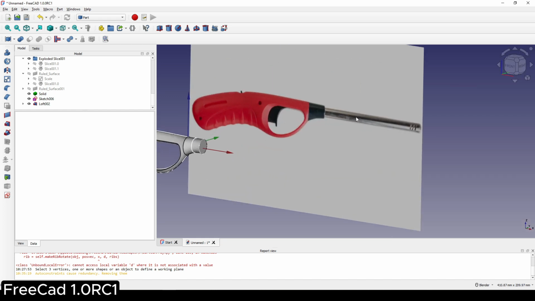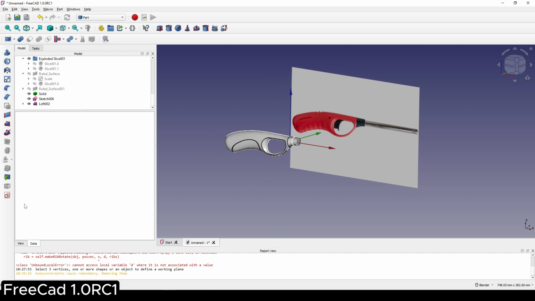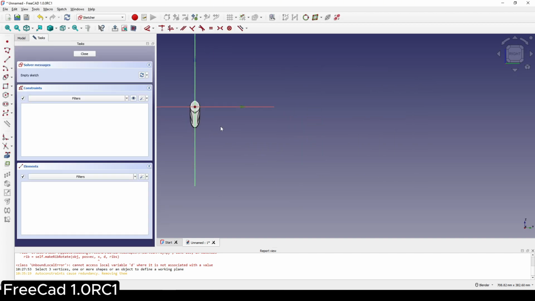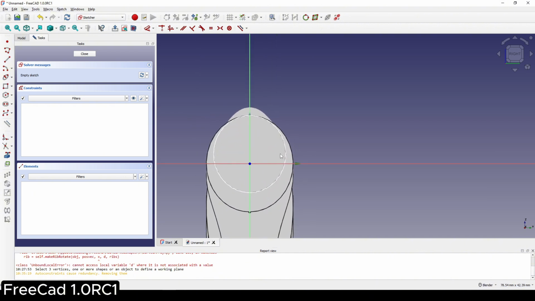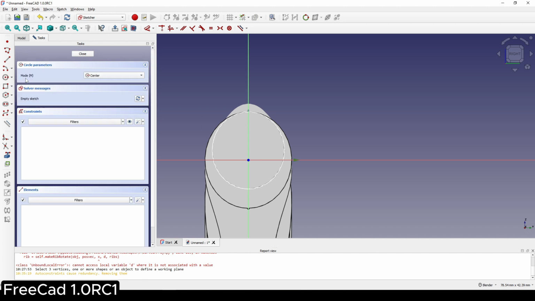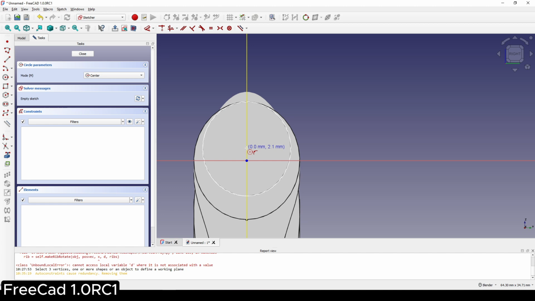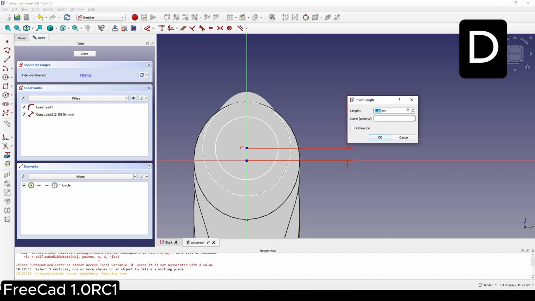Next, I will create this part over here. I create a new sketch in the right view, but I offset it to 20. Zoom close here. And I will create a circle. And in here, I select this point and I hit D. And I set it to 2 mm.